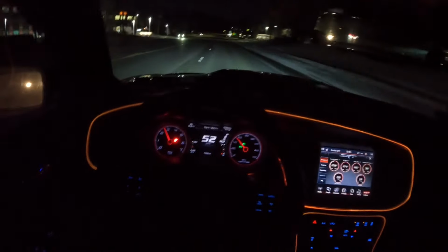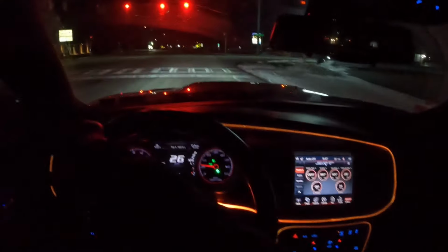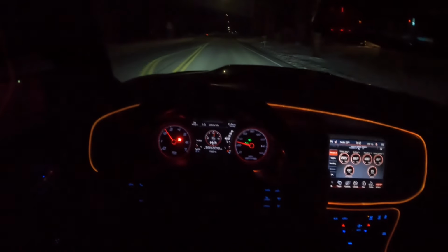So anyways, let's get back to the drive. I'm gonna try to stay silent. I love these power start brakes. They really do come in handy. Obviously, I can have the speed up.